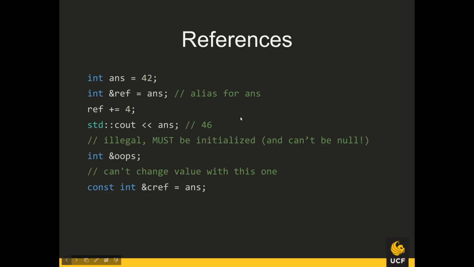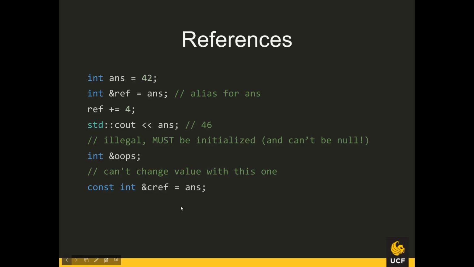So I mentioned before avoiding pointers, and one of the key differences between pointers and refs is pointers can be initialized to something called null, which your references in Java actually can also be set to null. But that is a huge source of bugs because if you dereference null, you just immediately crash. So references were one of C++'s answers to that in C. You have to initialize a reference to something. So here, this is a compile error because we have this reference oops, but it doesn't refer to anything, and references always must be initialized to something. So yeah, you just can't do this.